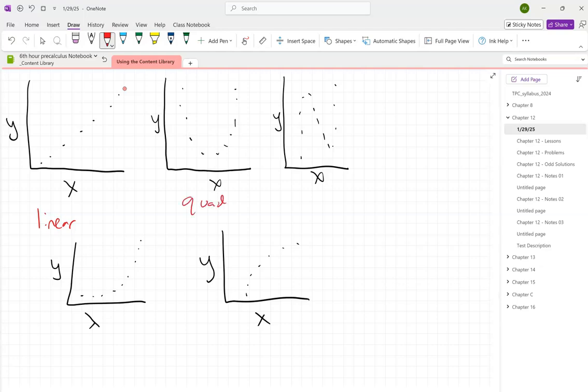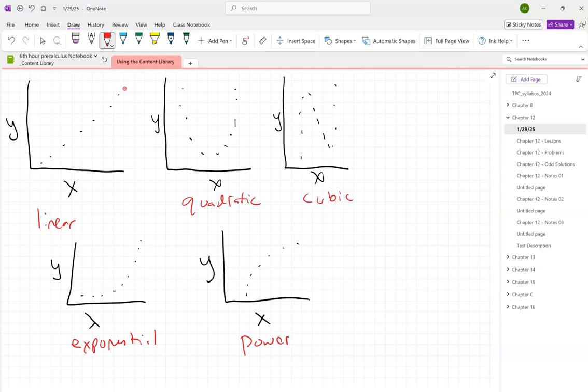So maybe a quadratic model would fit that really well. This next one, maybe that's a cubic. This one could be exponential. This one would probably be a power model.